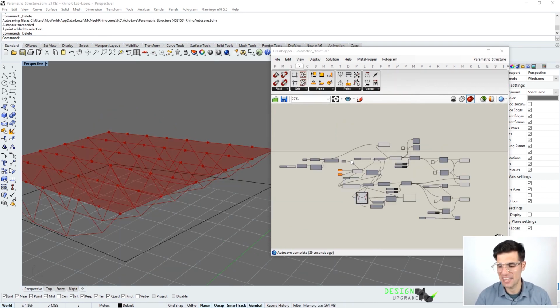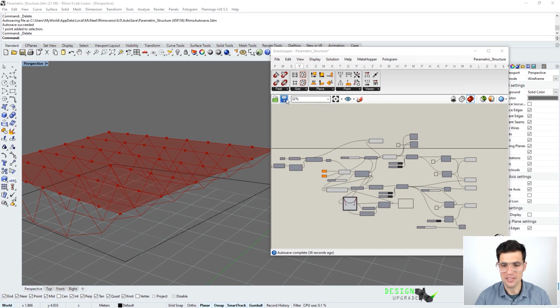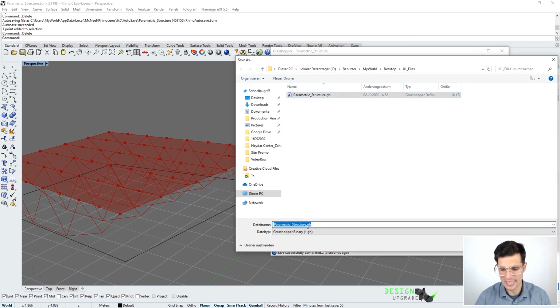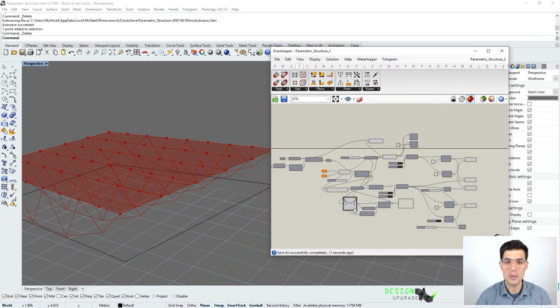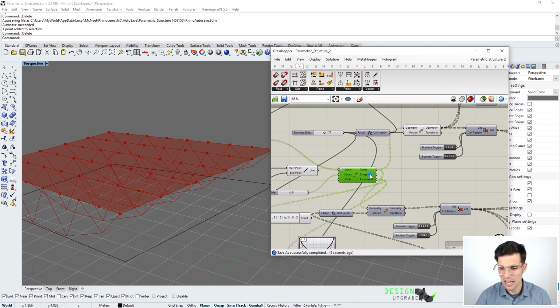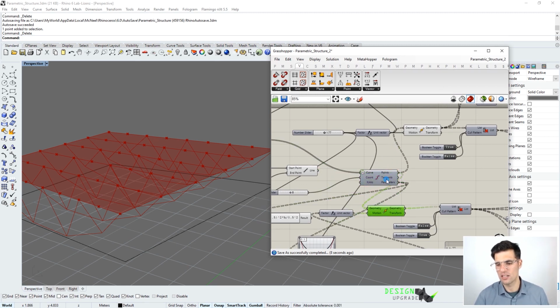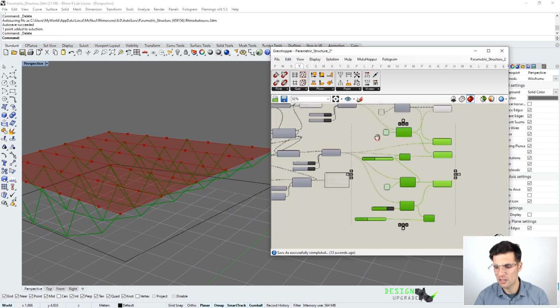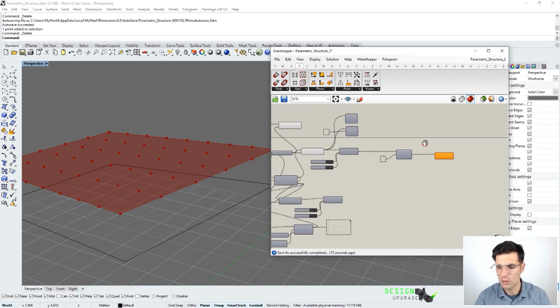And now let's apply our knowledge about data trees to create our space truss structure. So what we are going to do is first to save our Grasshopper definition, and then we are going to save it even with a different name. So let's add _2 right here. And what we are going to do is a bit dramatic because we are going to delete everything that goes after our original truss node. So after these 2 components here. So let's get all these components, and we are going to delete them.